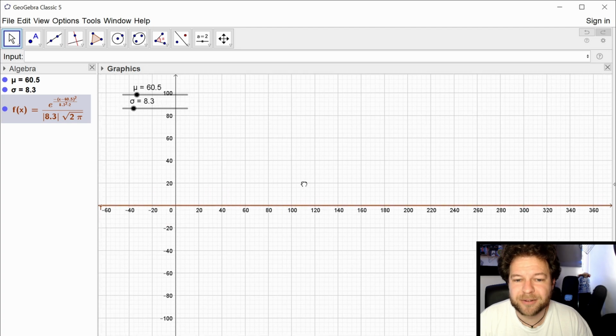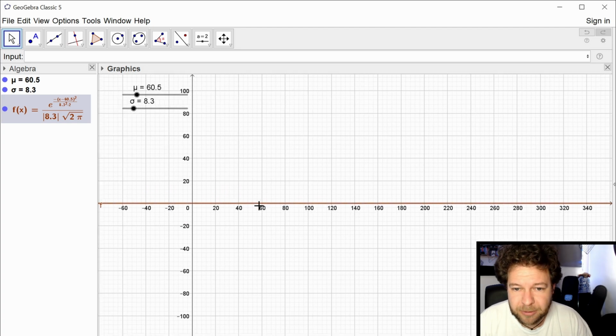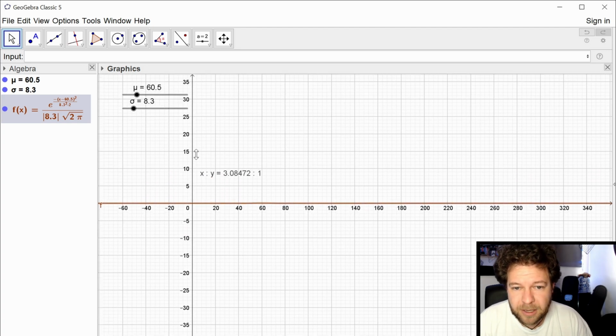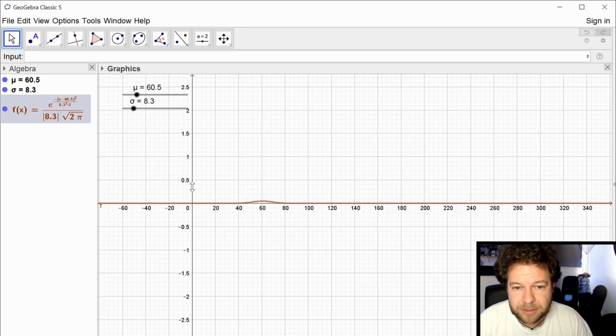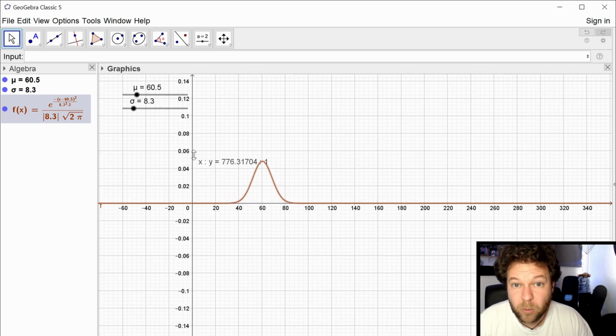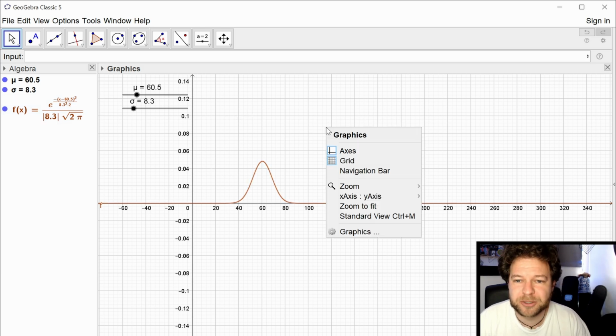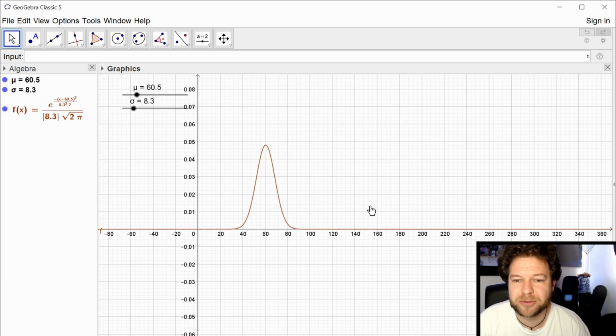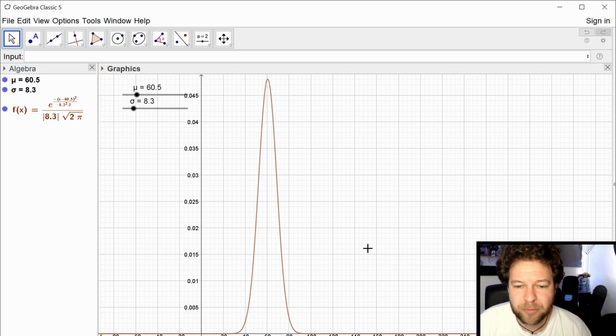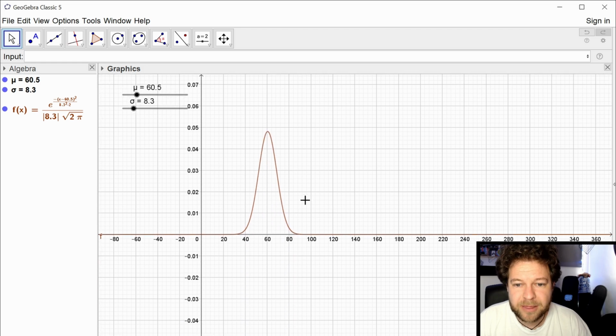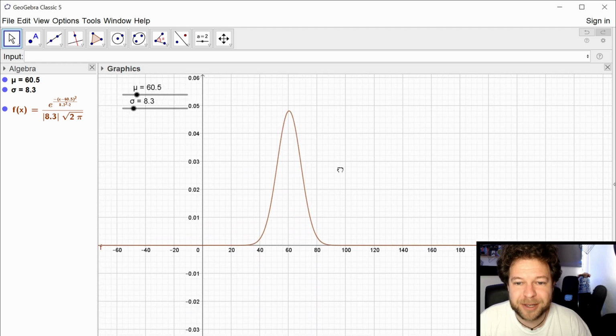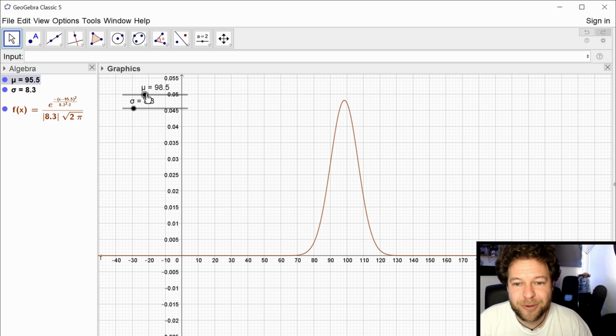So the first thing is the mean is happening at about 60, so around here, but I can't really see it because the bump is very small. This is a probability graph, so I need to make sure the Y axis is zoomed out by holding down shift and dragging it. Now there's another way you can always get to a decent zoom. It doesn't always do what you want, but zoom to fit does some sort of appropriate zoom from which you can adjust it, and I probably don't want it as crazy tall as that. There is the normal shape, and crucially, because I've built parameters, I can now move it around.